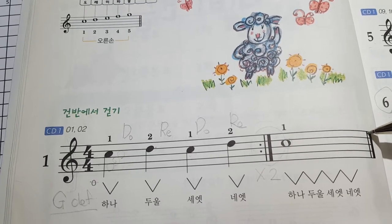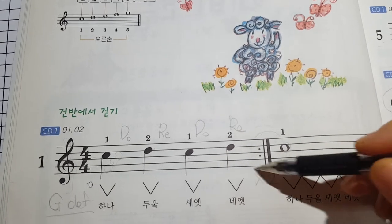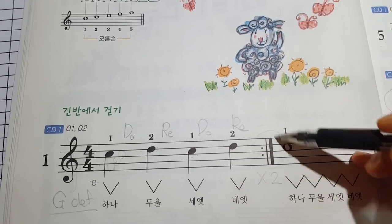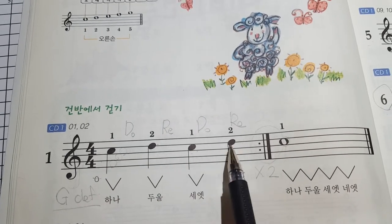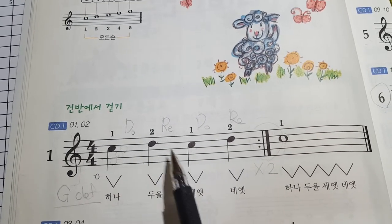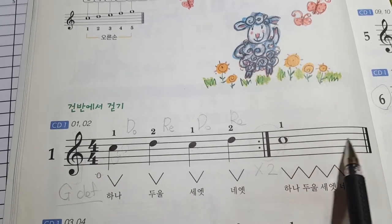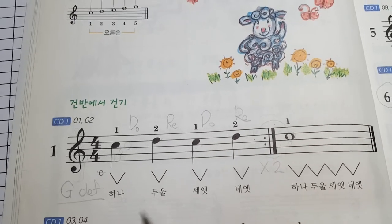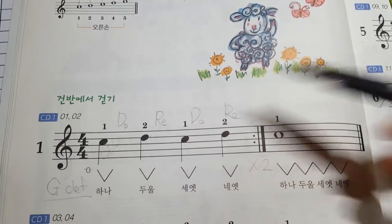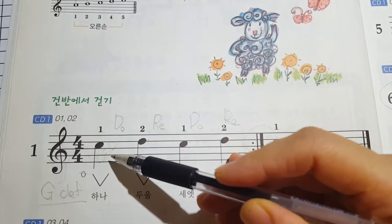It means close the door, close the door. Teacher, what is this one? This one is a repeat sign. It means do re do re, repeat. Do re do re. Do, 2, 3, 4. Okay, this one, 하나, 둘, 셋, 넷, 하나, 둘, 셋, 넷. It's like Korean.